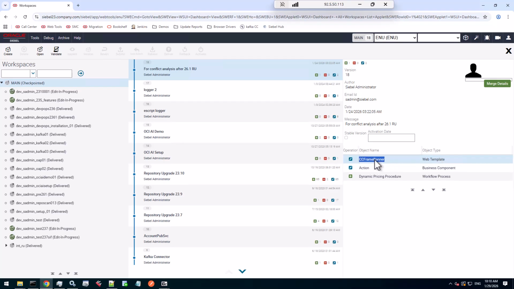And that is the CC frame banner web template. So that's code. Inserted some custom code here. The action business component, I did some changes in that. And also the workflow process, the dynamic pricing procedure, I activated and made some customization. So let's look into, for example, this workflow real quick.